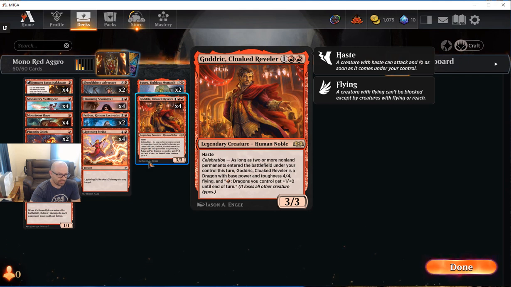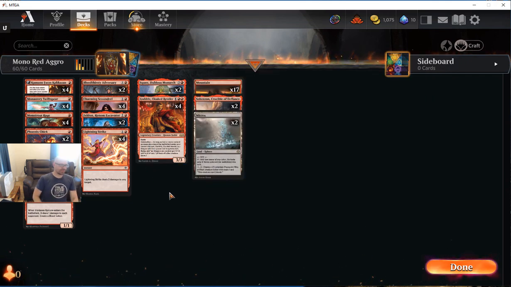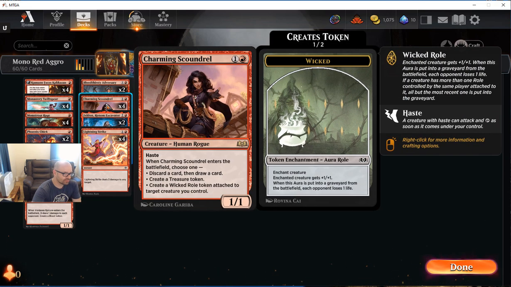So very powerful. And so when I was building this deck, I wanted to focus around cards that essentially gave you 2 non-land permanents coming in for 1 card. Some of the new cards that do that, we have Charming Scoundrel, which is, I think, an auto-include in this deck. It is a 1/1 haste, and when it comes in, you can either discard a card then draw a card, create a treasure token, or create a Wicked Role token attached to a creature you control, which gives it +1/+1, and then when it dies, the opponent loses 1 life. So basically this is 2 non-land permanents in 1 card, and it is a great rate just by itself.